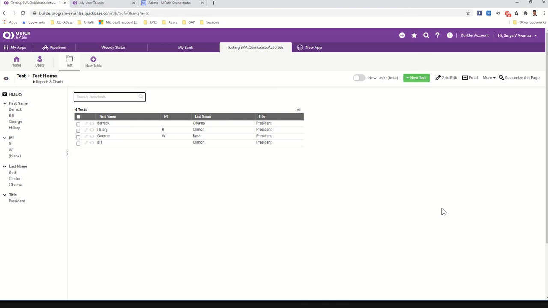And then the read record is designed to be flexible with whether to return one row or multiple rows, so it all depends on what you send. That's as far as the QuickBase application is concerned.